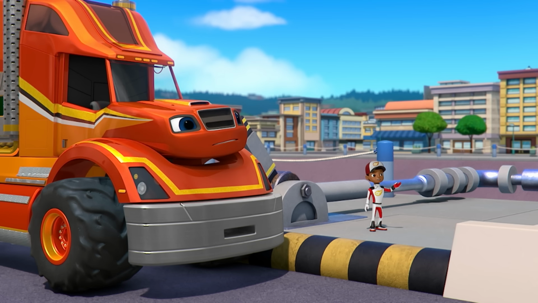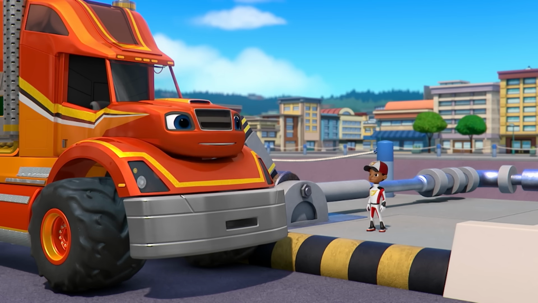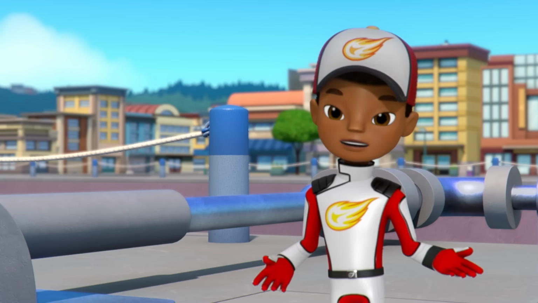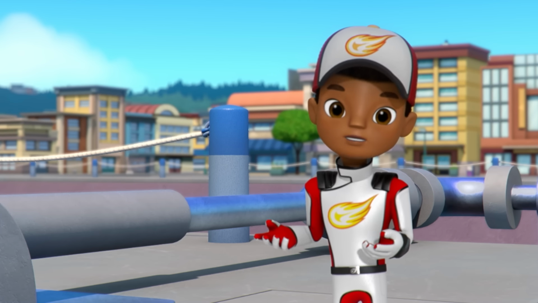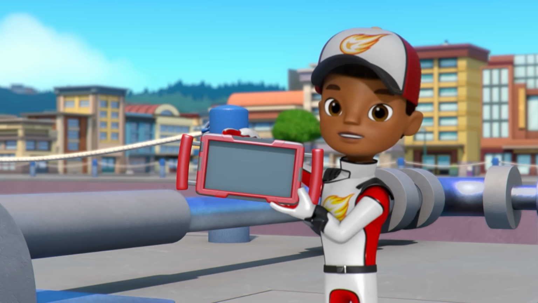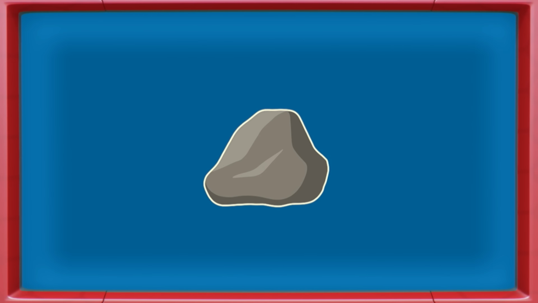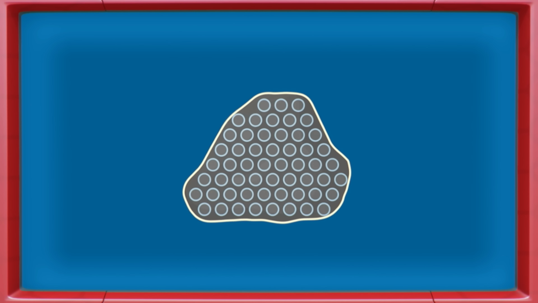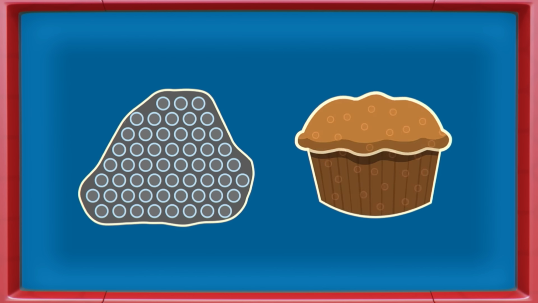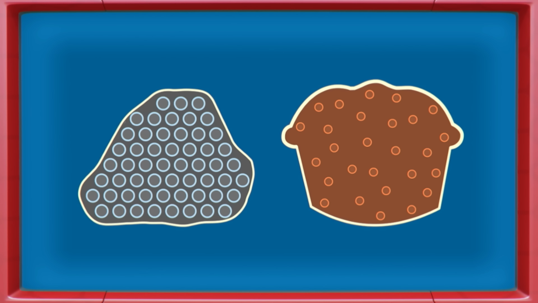The bridge is stuck! Don't worry, AJ. I know how we can make the drawbridge come down. We can push it down. We can put things on the bridge that have a lot of mass. Mass is all the stuff that makes something heavy. Things like rocks have a lot of mass. That's because they're made of heavy particles packed together tightly. But something like a muffin has lighter particles that are all spread out, so they don't have much mass.